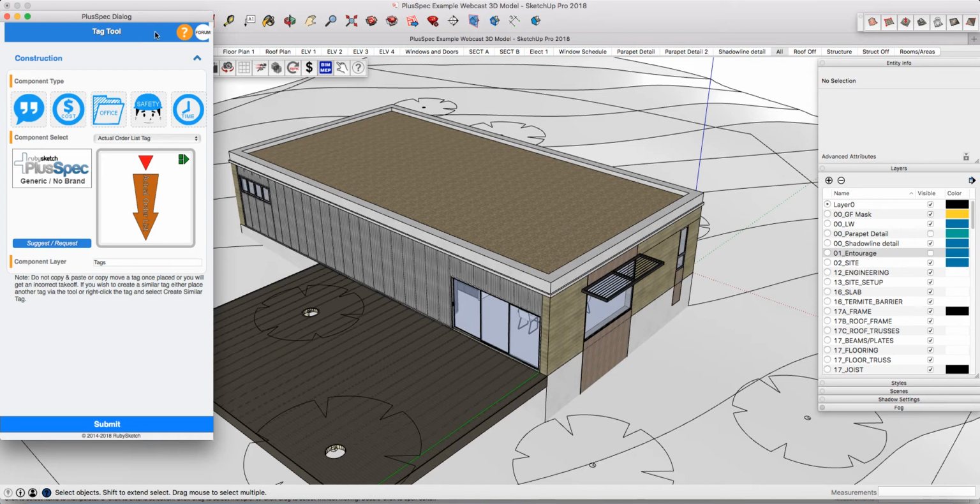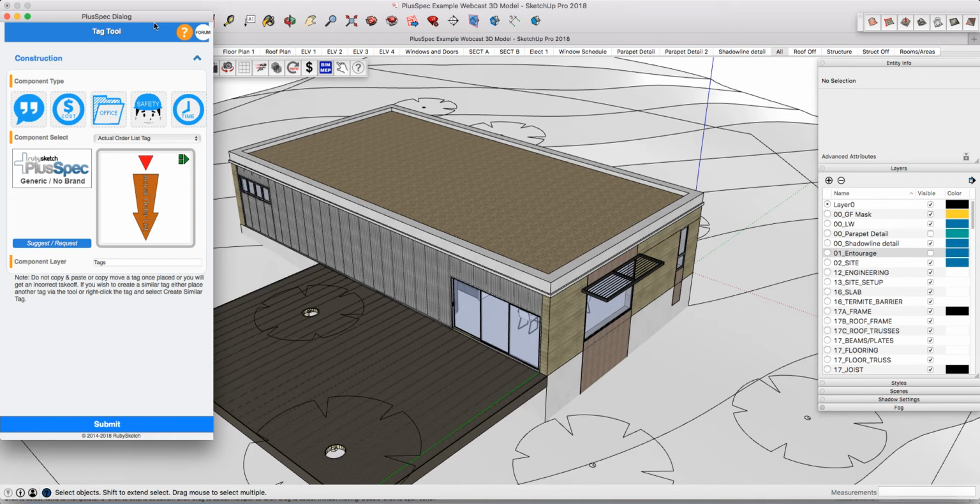One of the things that a lot of practices don't do is adequately review a project at the end of the project to see where the time wastes were and what cost them money. And so it can be really beneficial to look back and see the variations and see whether you charged for them, or to see how many markups were required throughout the design process itself. So you can capture all of those things.